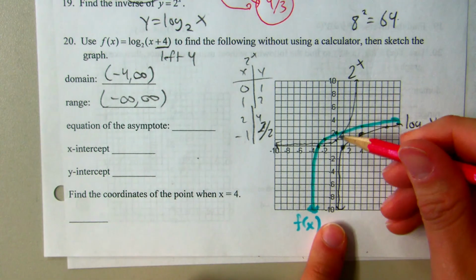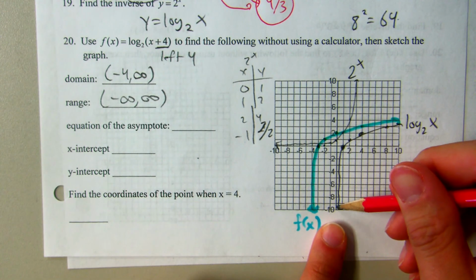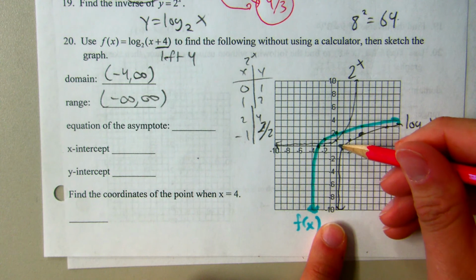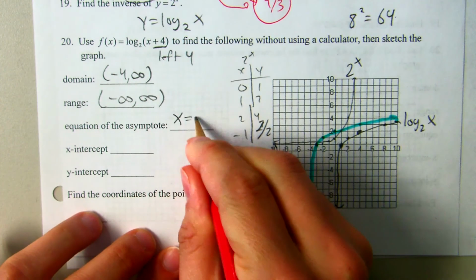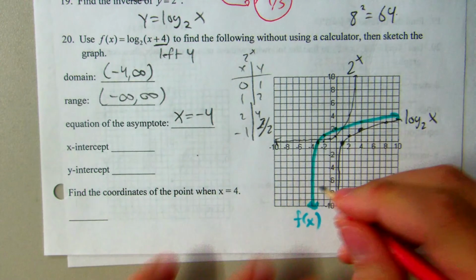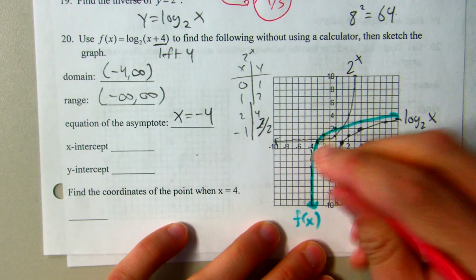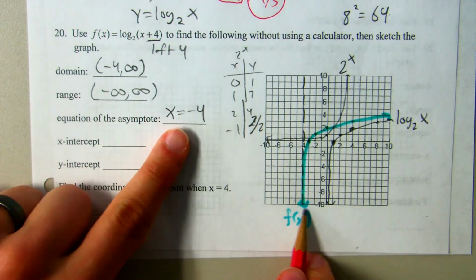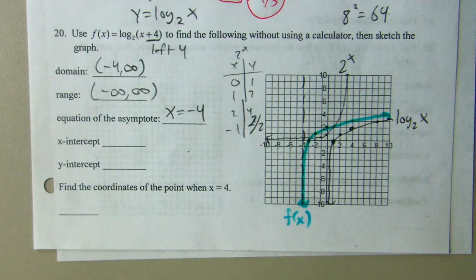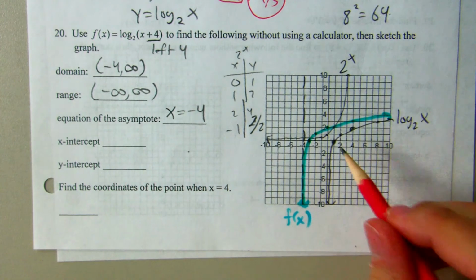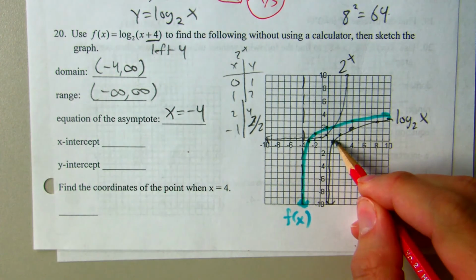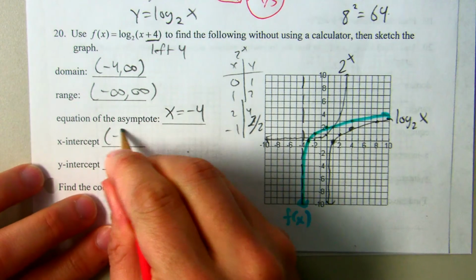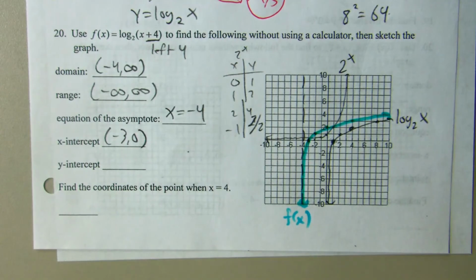Logarithms, by default, have a vertical asymptote of x equals 0. But if you shift the graph left, the vertical asymptote is going to shift left too. If your graph is too much of a sketch, you might think it's -3 or -5. You might be a little bit off there. You see, by default, the parent function is at 1. So if you shift it left, it's going to be a 3.